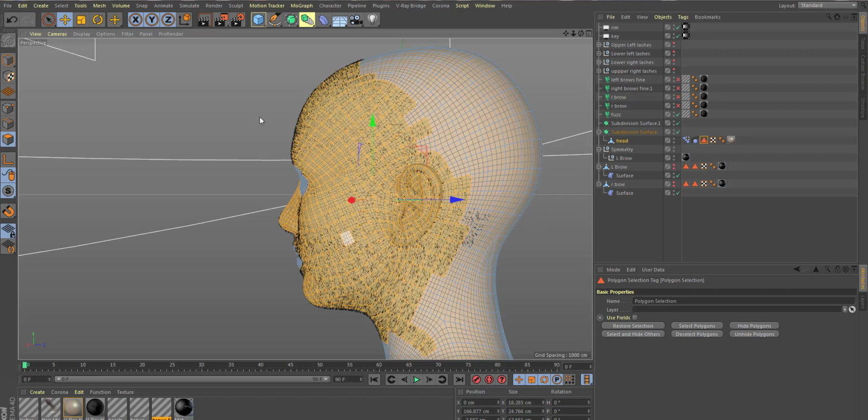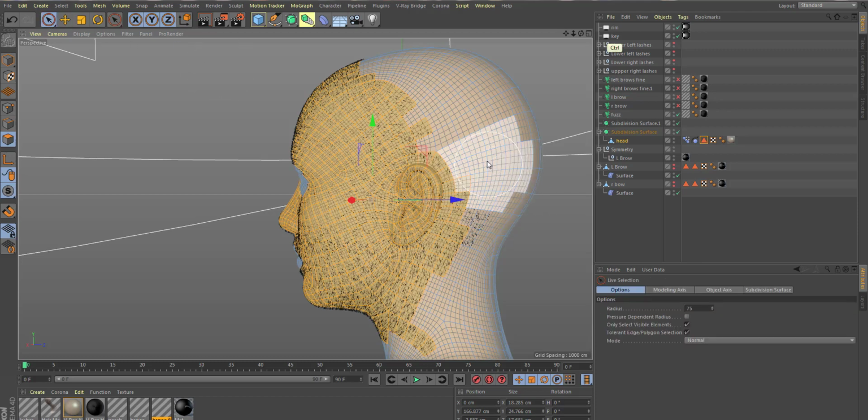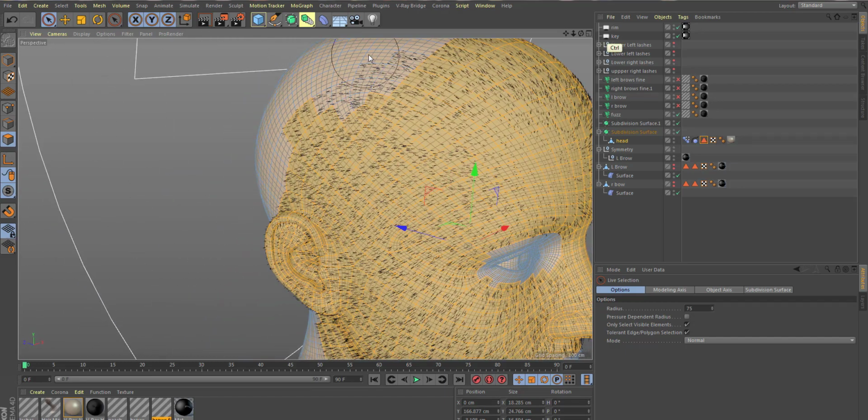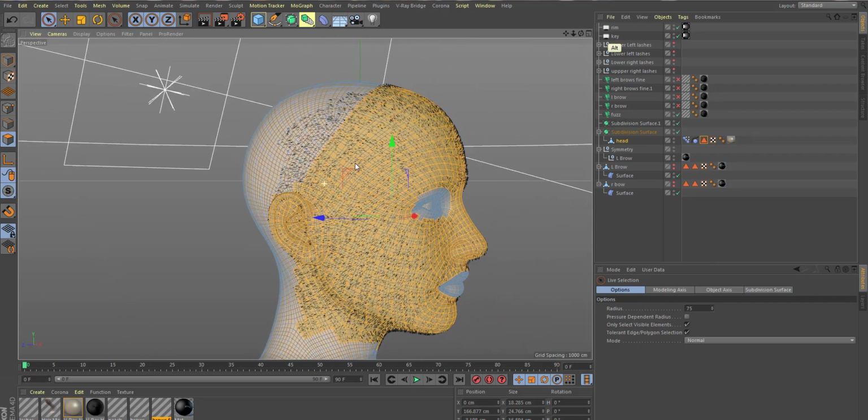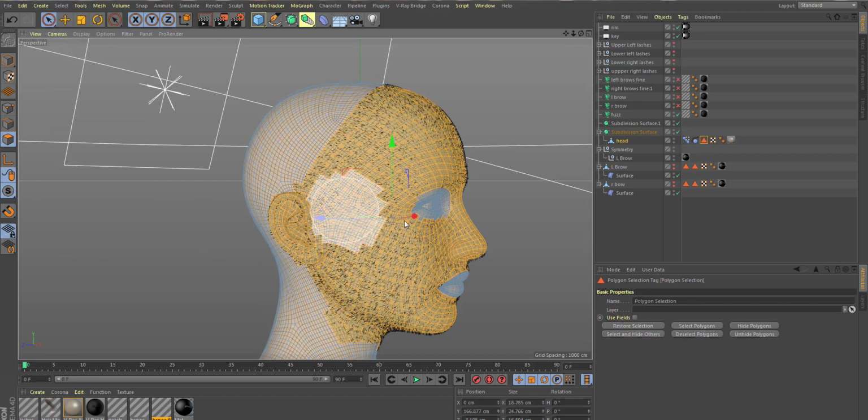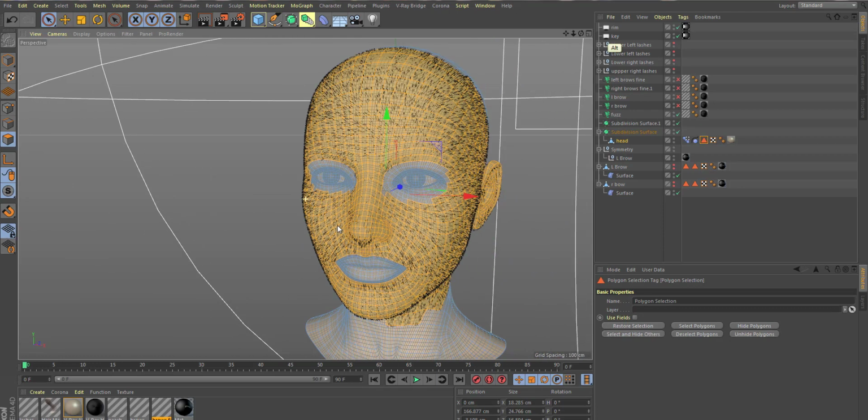So for instance, right through here, if I'm not going to be seeing this in the render, from the back of here or the back of the ears, I'm going to make sure that I haven't got this selection set like this, so it allows the hair amount to be distributed over the areas that I really do need it to be seen. And then to update this with that selection set selected, I'll go selection and set selection, and now we've got more peach fuzz on there.